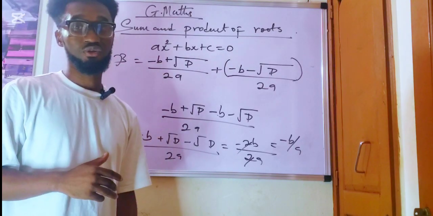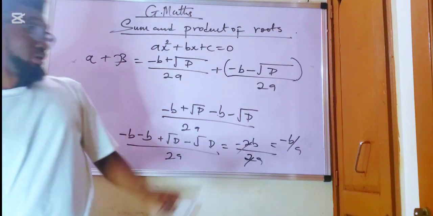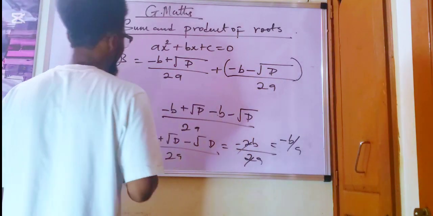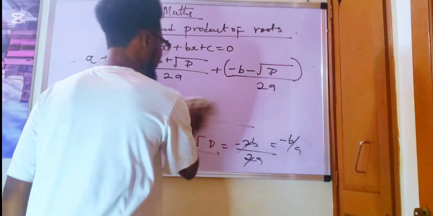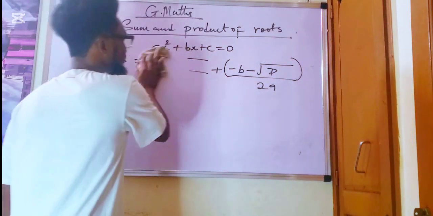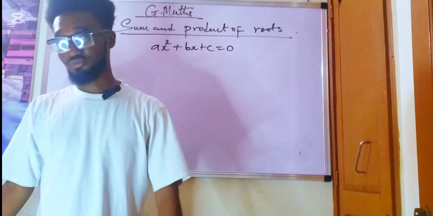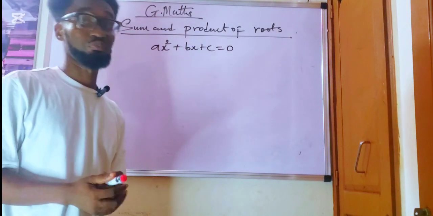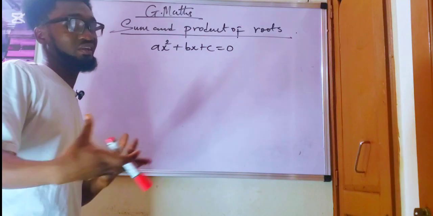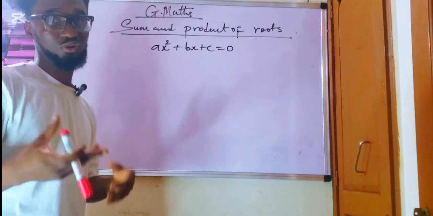Now, the next thing we are going to consider right now is the product of roots. You can put this down, product of roots. So we are doing the same derivation with the same terms that we have. When it comes to product of roots, in mathematics, product means multiplication. So product of roots, we will refer back to the alpha and the beta roots we already have.